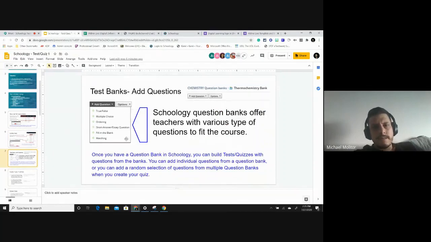Next thing is we're going to look at the type of questions that are available in a test quiz. Now, if you were in assessments in the earlier session, you noticed that there is a bigger variety of question types in assessment. The reason that test quiz is still available as well as assessment is because in test quiz, you have the ability to create question banks, which you do not in assessment. And also when you're creating questions, this is more for math people. You have the ability to add equations and symbols of that nature in terms of math. So math people favor test quiz a little more, and I'll show you what I'm talking about.